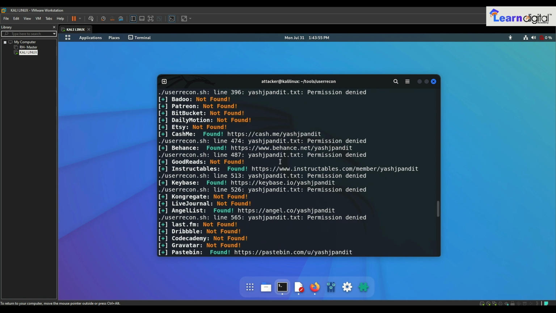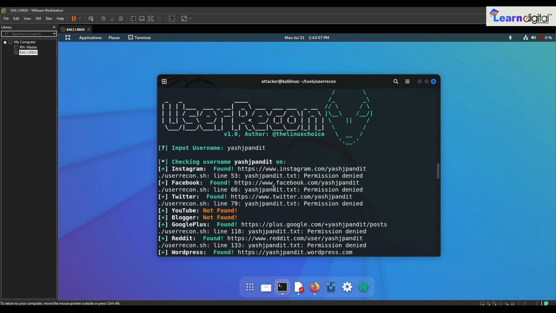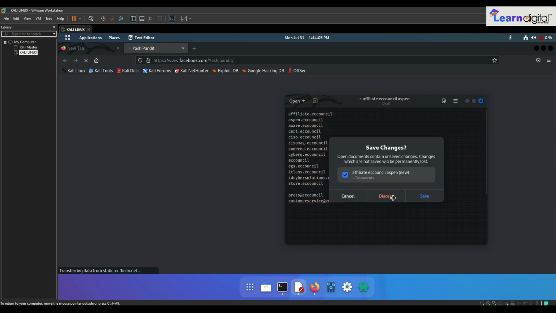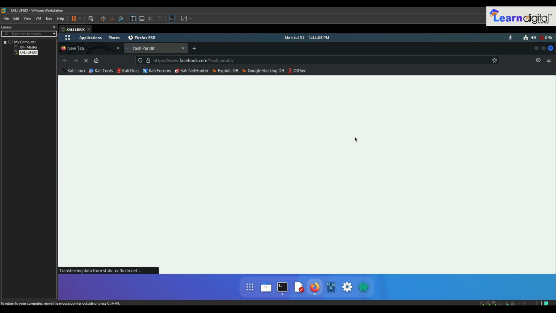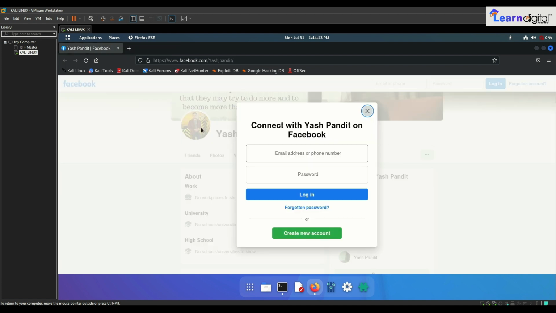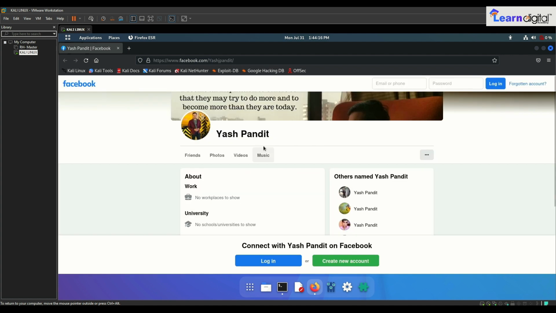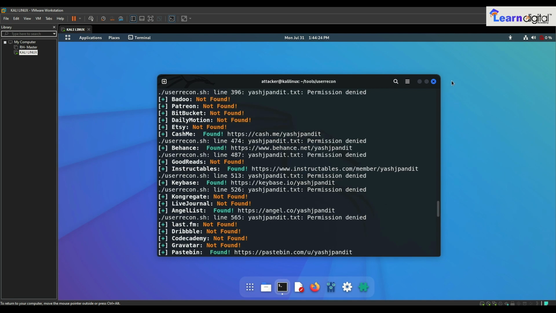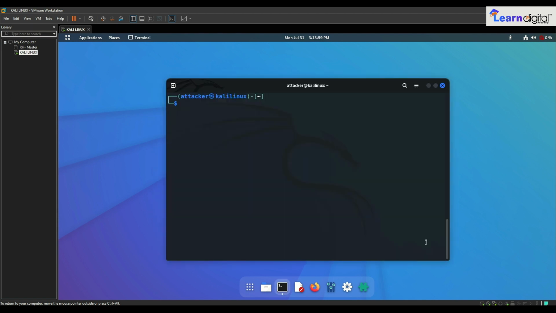And just let me check the Facebook. Okay, and open the link. I think it's mine. Yeah, this is my account. I can check that this is my account. Okay, fine. This is verified, authenticated. You can have a look into that part. So there are a lot of profiles which you can use. So this is how we can perform footprinting through social networking sites.